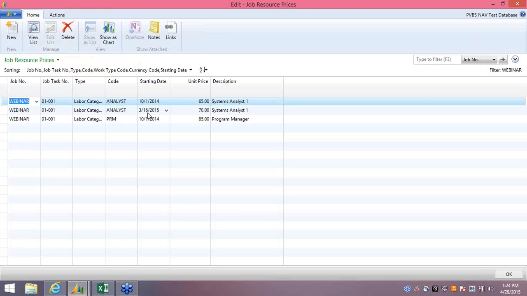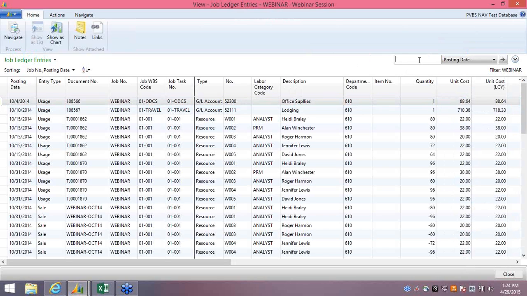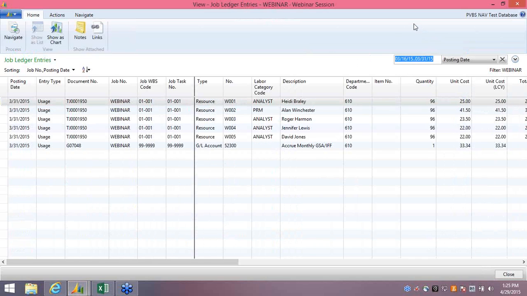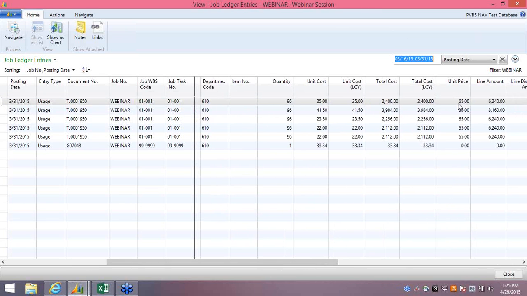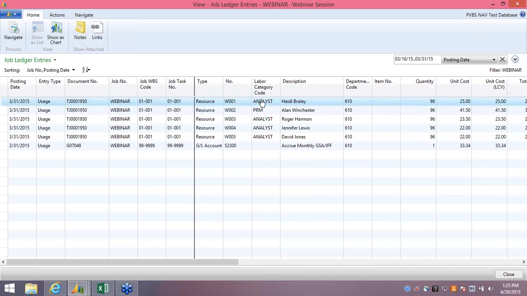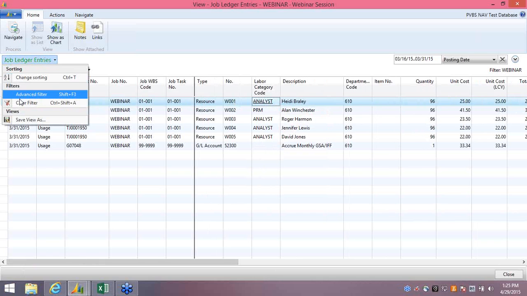You'll see here a new rate was incorporated on the job March 16, 2015 for the Systems Analyst 1 labor category. When we look at the ledger entries for that time frame, 3/16 to 3/31, you will see that for the Systems Analyst 1 labor category, go ahead and go over here to our filter.